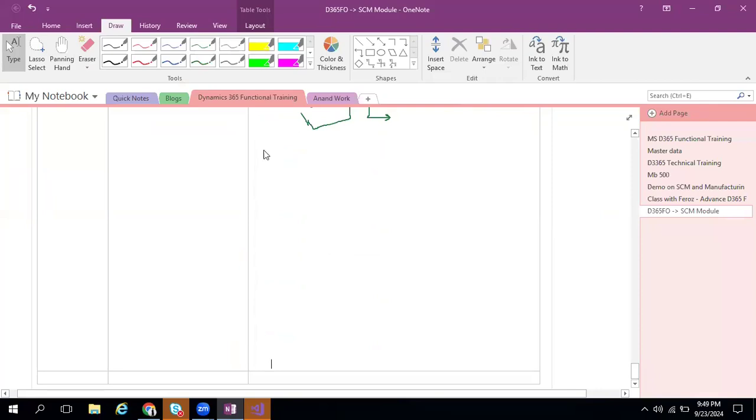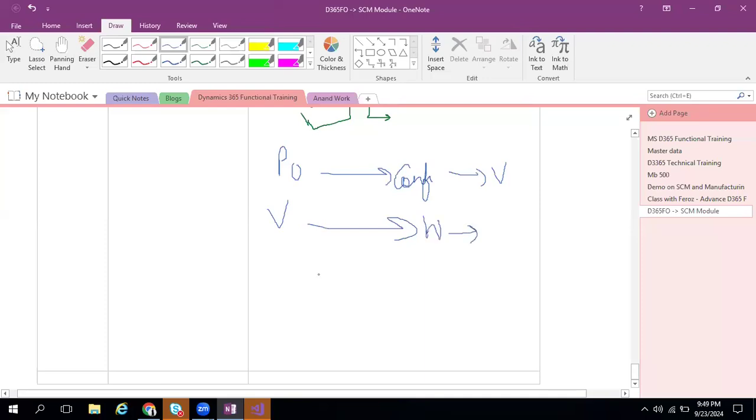So, actions in the purchase cycle. In the purchase cycle, you order something and give a confirmation to your vendor. The vendor sends the item to your warehouse. You check it at the warehouse, and then from the warehouse a financial invoice will be generated. This invoice will be paid by finance. These are the three steps. The first one is confirmation, the second is receipt of the item, and the final one is the invoicing, where the financial impact occurs.